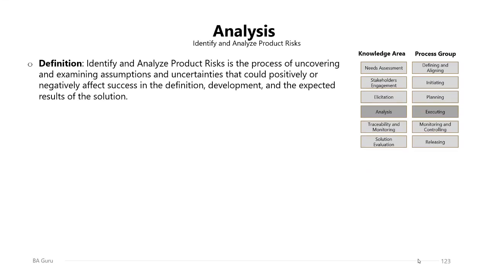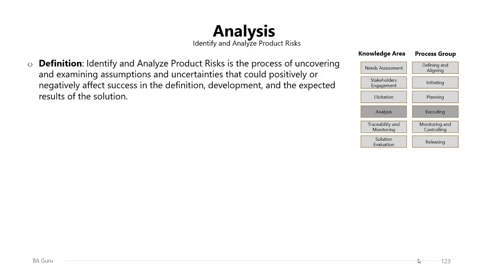Hi and welcome to a new process where we are going to identify and analyze the product risks. It's part of the analysis knowledge area and the executing process group, and it can be defined as the process of uncovering and examining assumptions and uncertainties that could positively or negatively affect success in the definition, development, and the expected results of the proposed solution.